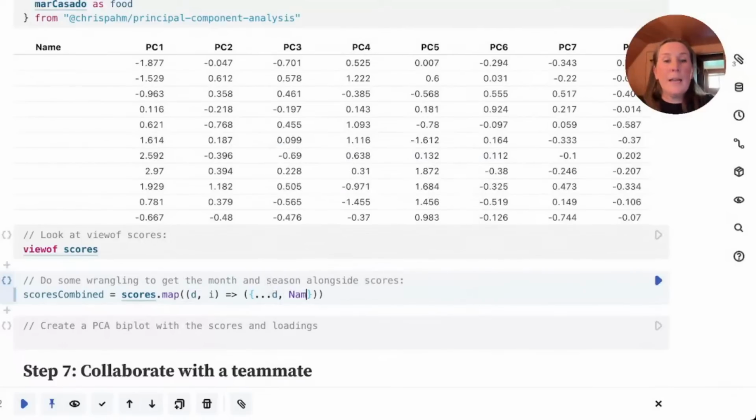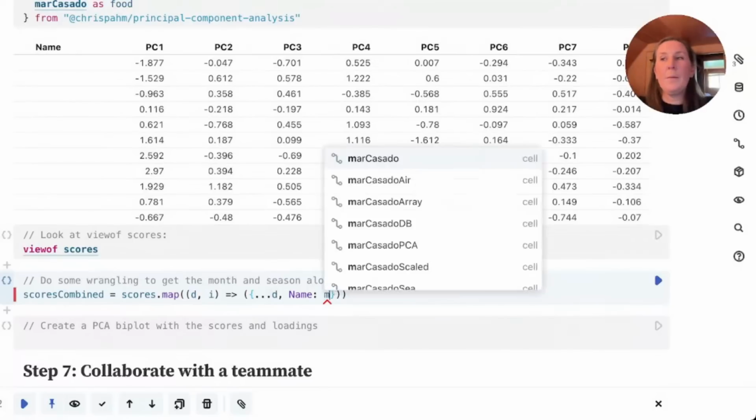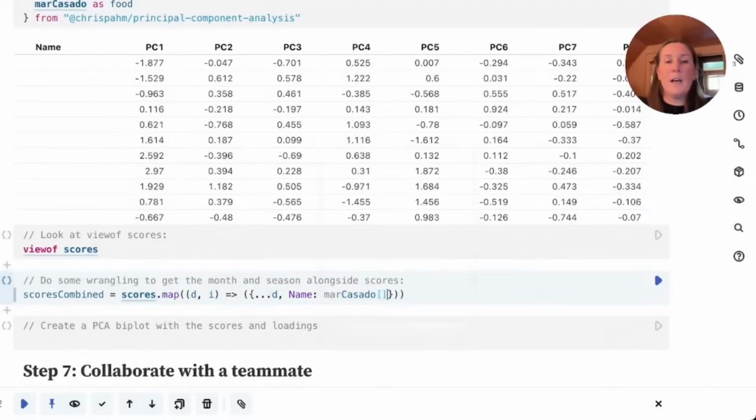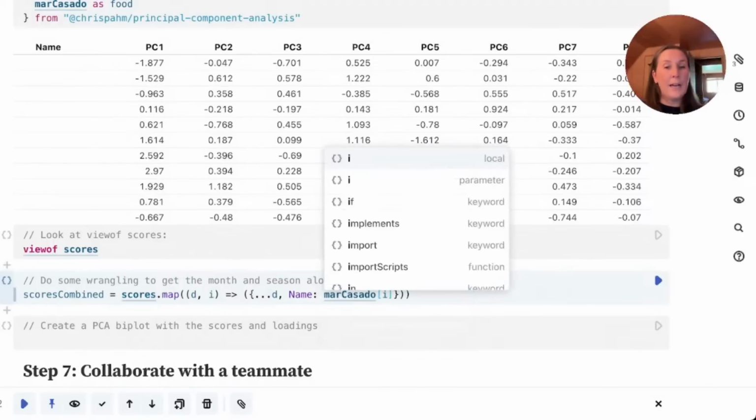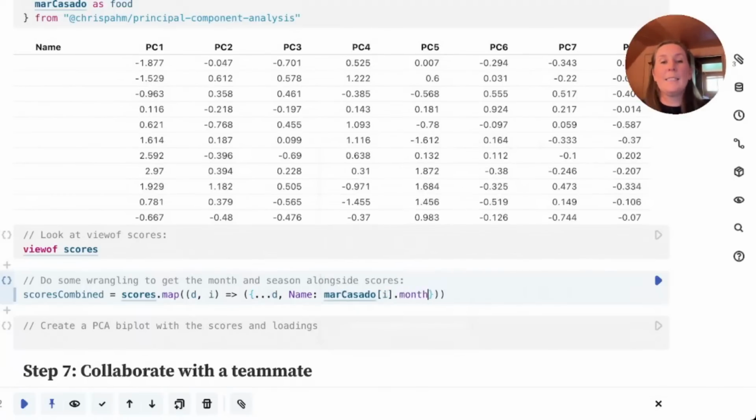But I'm also going to say I want name to be a variable that contains my month. So I have that index, which will start at 0. So for the marcasado object i, like row i, I want to access the month property.